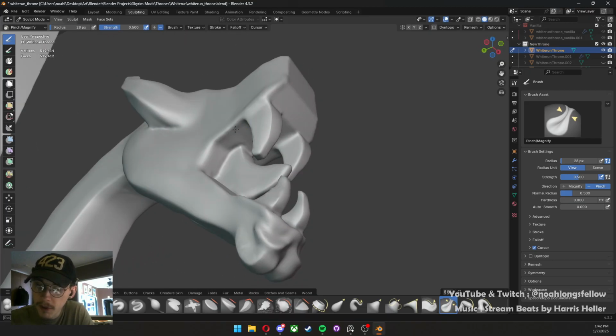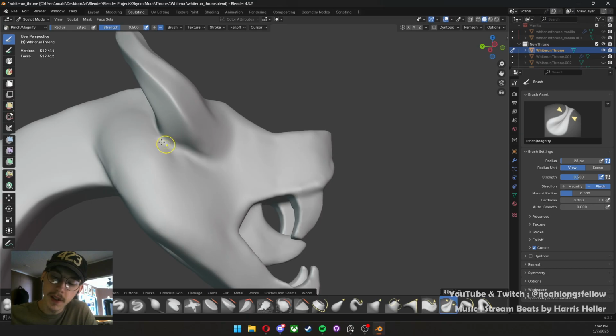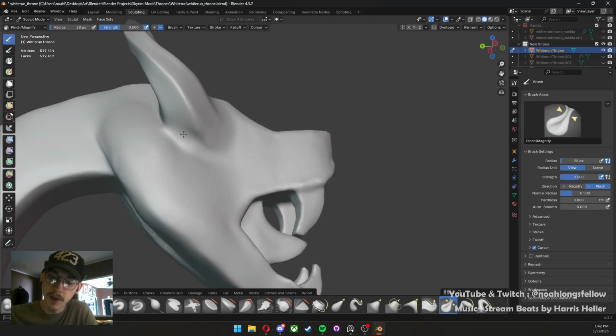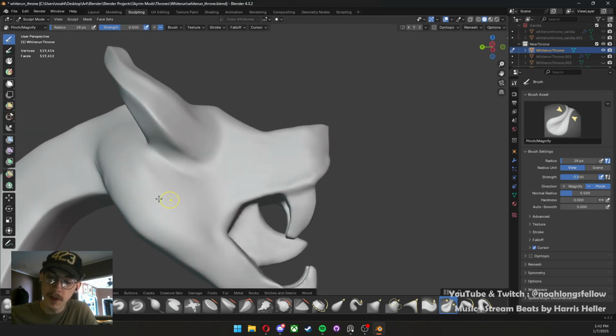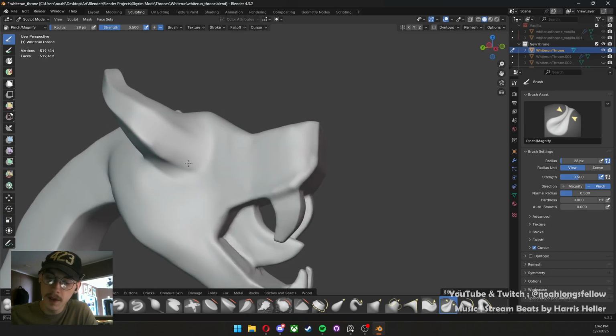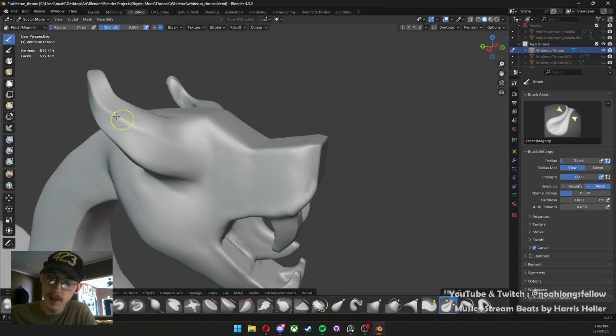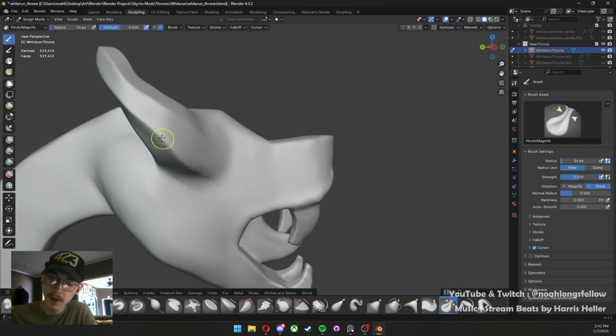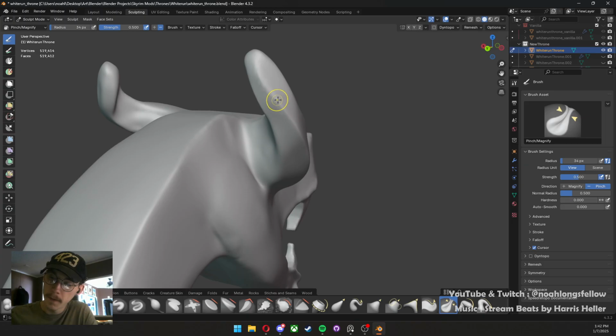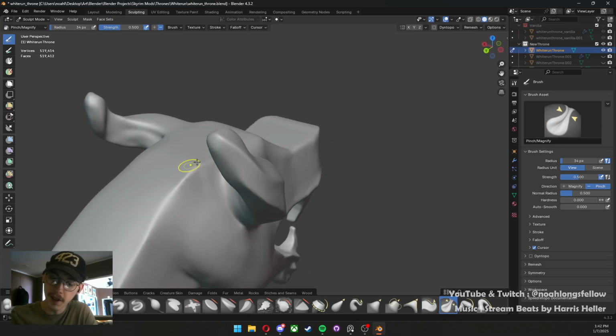Isn't the difference between a frog and a toad that a toad is usually on land and less aquatic? Because I feel like frogs are way more... Well, then you also got tree frogs. And they just live in trees, so I'm assuming they're not much for the water, are they? If anybody knows frog facts, please leave them in the comments. Not a frog guy. I'm not a biologist, I don't know these things.